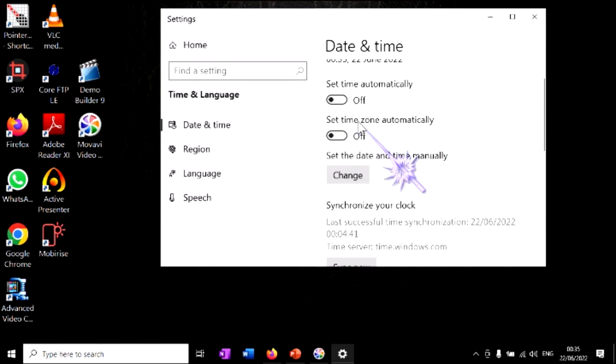and you click here, and you type text size. You can see the options here. Change the size of text, apps, and other items, okay? But in my own case, I just want to change the text size. So you click on this, make text size bigger, okay? Click on that.